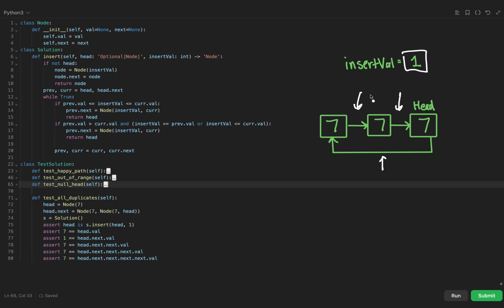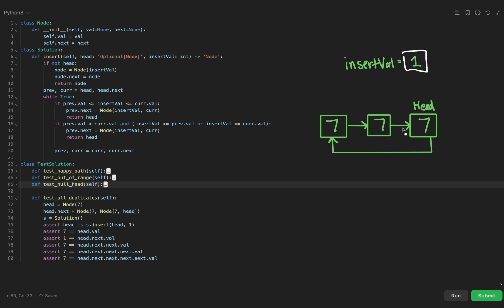This is all to say we have enough context to generalize that any of these spots are fair game if every node is equal. Of course, according to our current implementation, we have no choice but to go into our while loop. Really though, we have no choice. We won't know that we only have duplicate values of the 7 in this case if we don't go through every single pair of nodes.